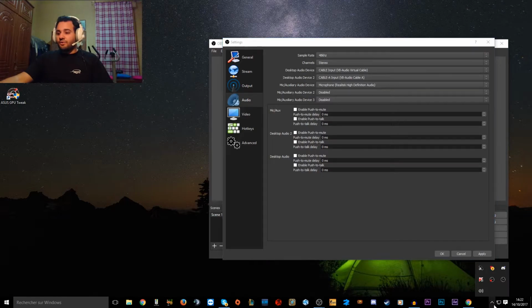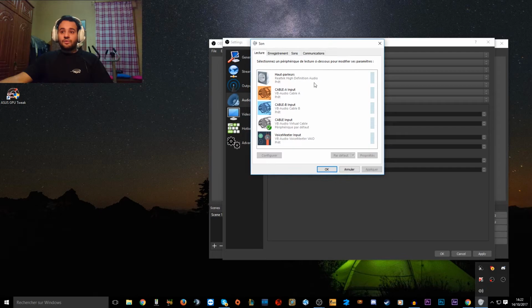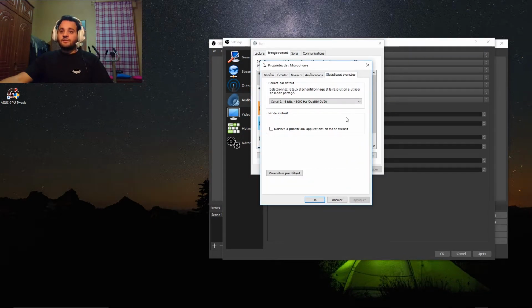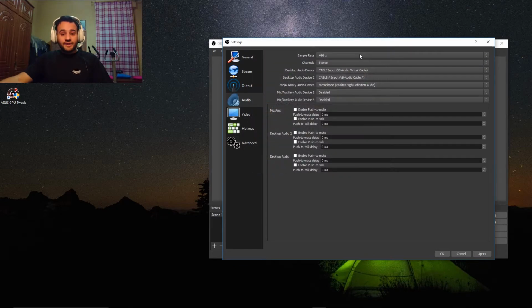It can be easily checked. So you go here, you go to your audio, you go to sound, and let's say you go to your microphone properties, statistics, and you have this. So you can choose from 48, 90, and so on. So be sure that everything is set up at 48 or 44 depending on what you want, and everything is set up together so that later on there won't be conflict between OBS Studio and your devices.